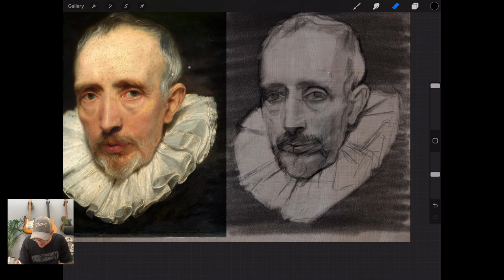Those initial block-ins, we cross contour over top of them so that they go away and they turn one border of a form into another border of a form. And then we start to get a painting or drawing that looks more representational, more realistic of what we see in real life.